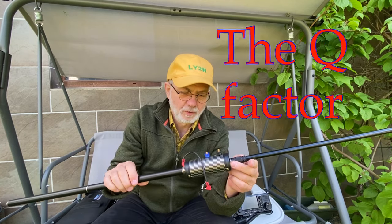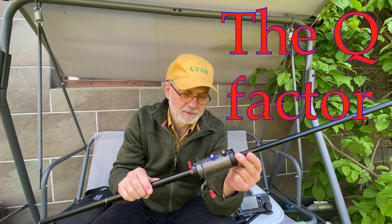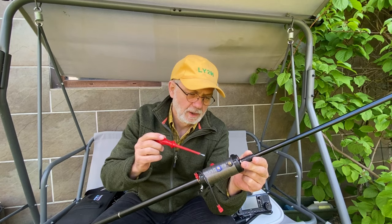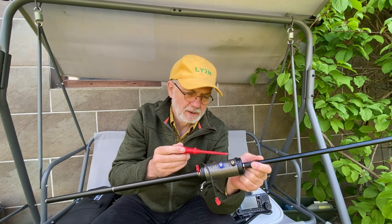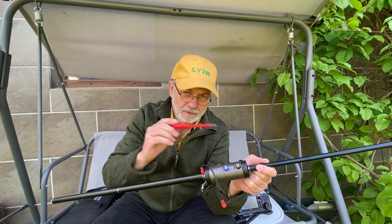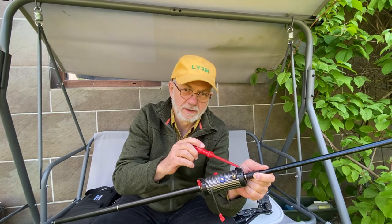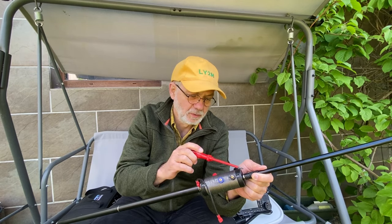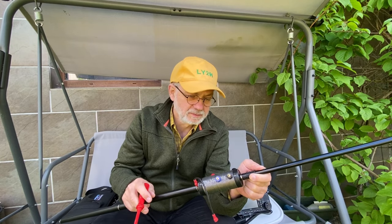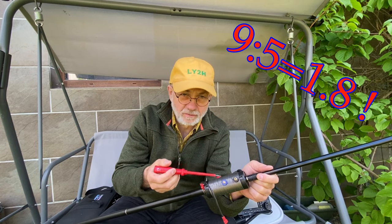It's difficult to tell the quality of the coil because there are so many different formulas and calculators on the internet. One rule of thumb says that the outer diameter compared to the length of the coil must be between 1 and 4. Now, the length of this coil is 9 centimeters. The diameter of the coil is 5 centimeters. So when you divide 9 by 5, you get 1.8 probably. So it fits this definition of a good coil.